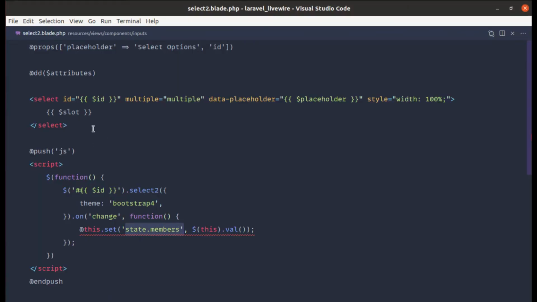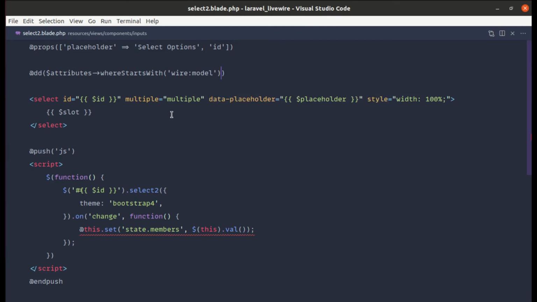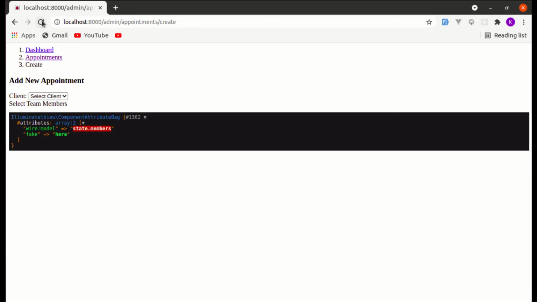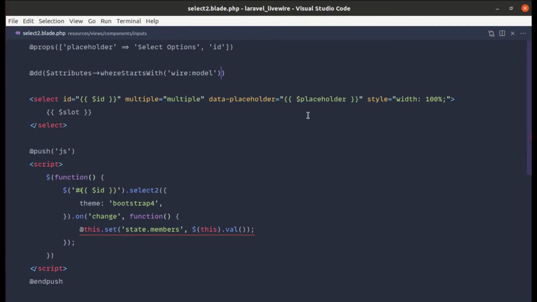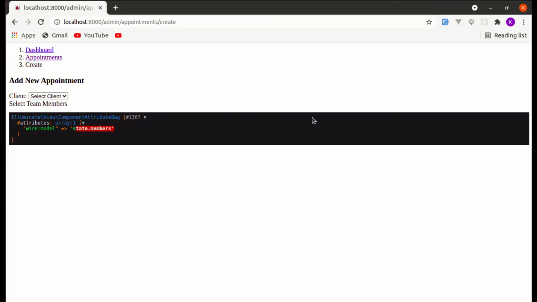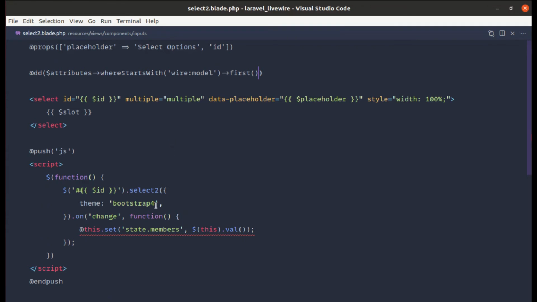We can simply do attributes whereStartsWith wire:model, right? Now let me refresh the page, and you get that wire:model, and we need to get this value. To get that value, we can simply call the first method over there. Let me refresh it, and we get that value, state.members, which is perfect.